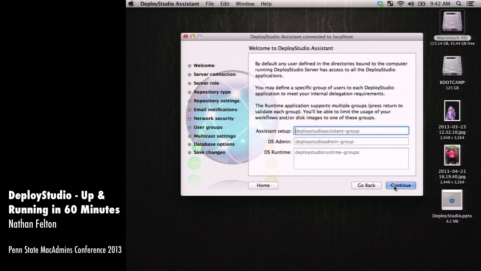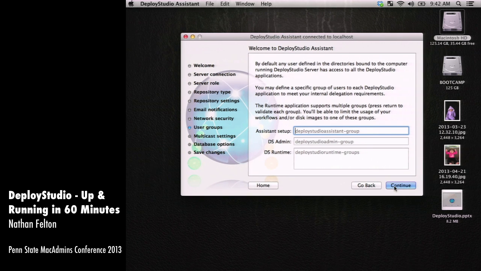So at the beginning, when you first typed in an address and you typed in your username and password, it's checking to see if you're a member of, if there was a group here, that group. If you're not, then you don't even get past the first screen and you can't configure DeployStudio. DSAdmin, the primary location to configure and set up workflows, is DeployStudio Admin. Same thing applies there. If there is a group and you're not in it, then you don't get to launch and authenticate to DeployStudio Admin, thus preventing people from modifying workflows or adding workflows or scripts or anything like that that's available in admin.